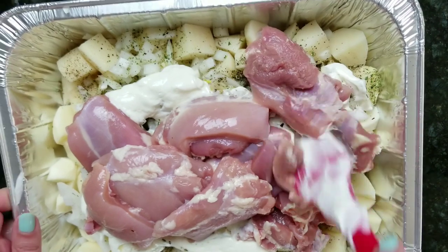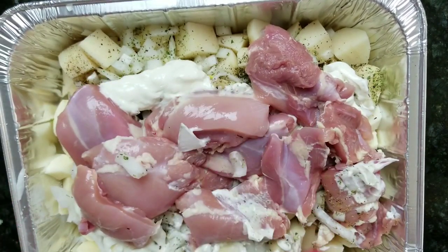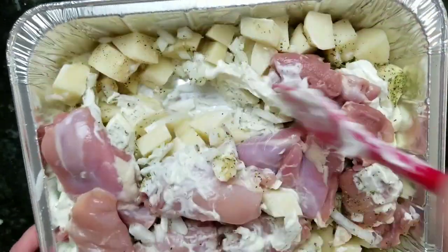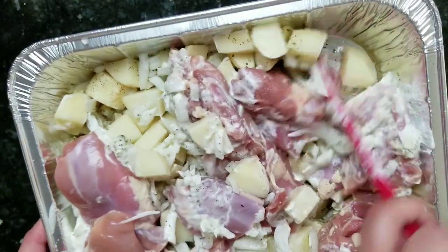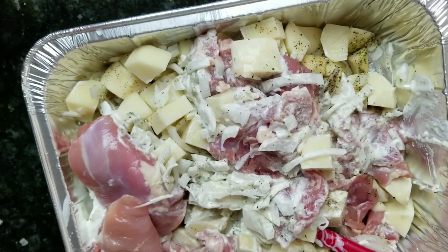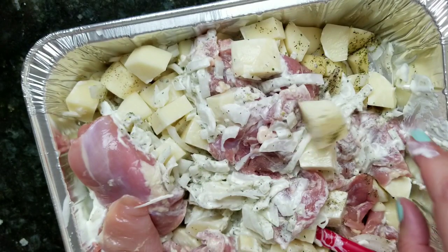Okay, so I froze the leftover. I washed the cutting board. And I always put some vinegar on the cutting board, no matter what I cut there, you know. And then some oil later, because it's wooden.